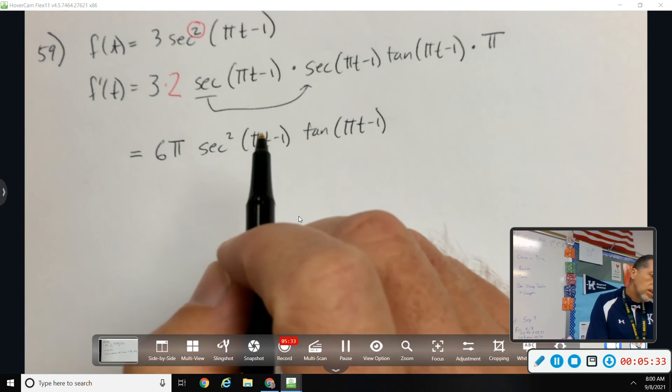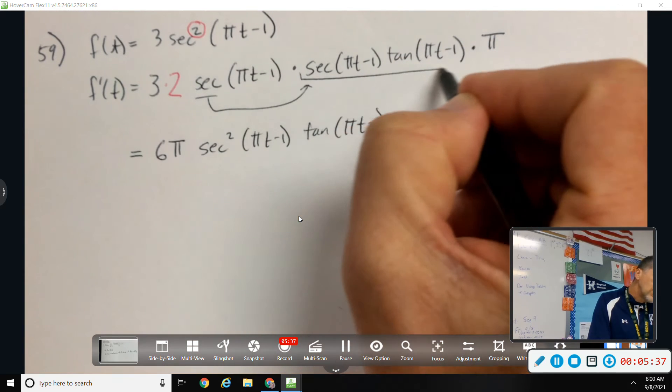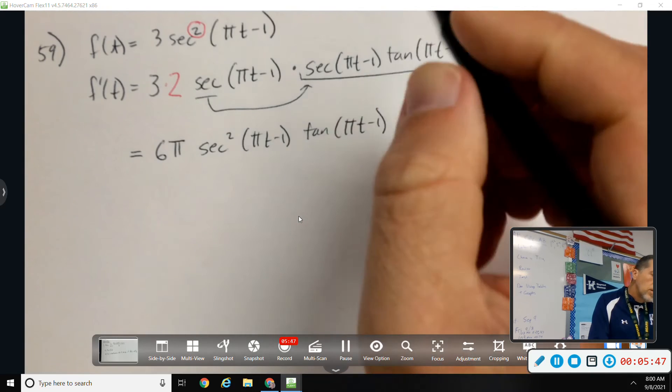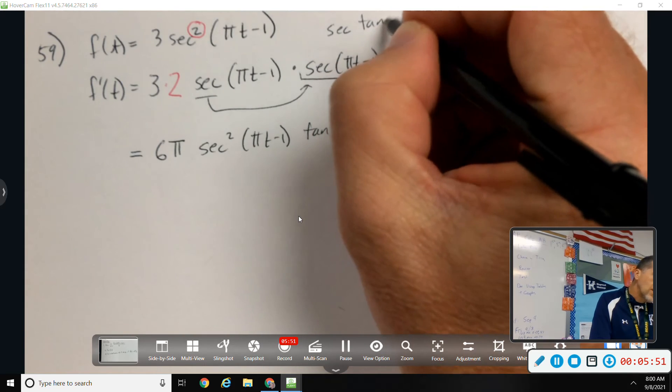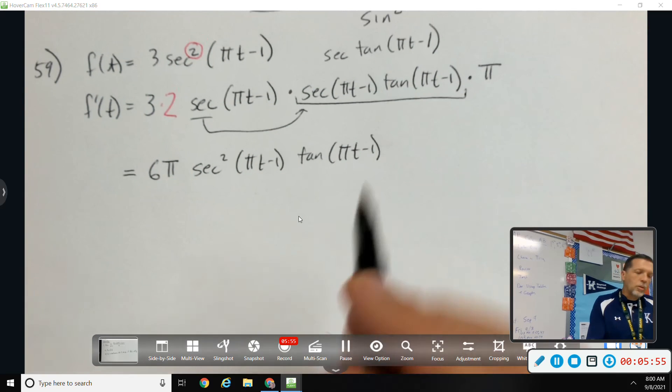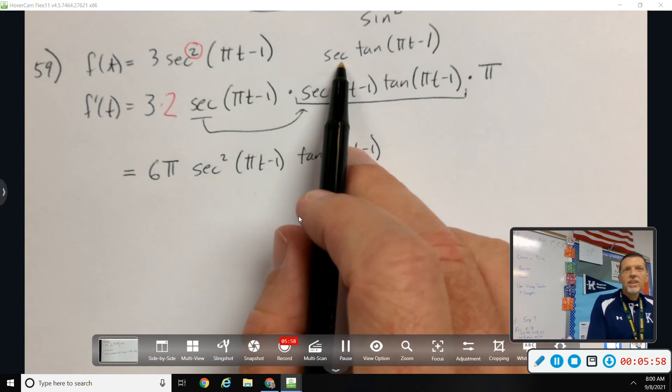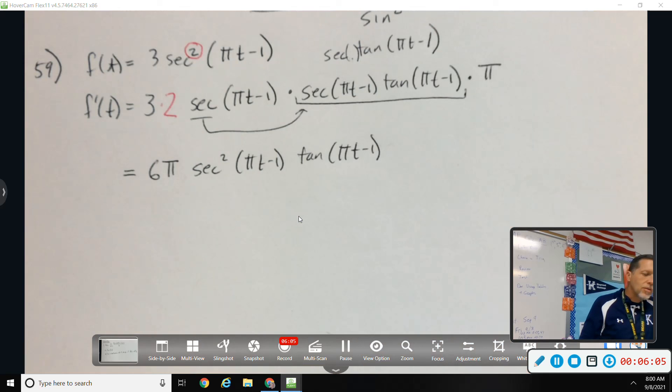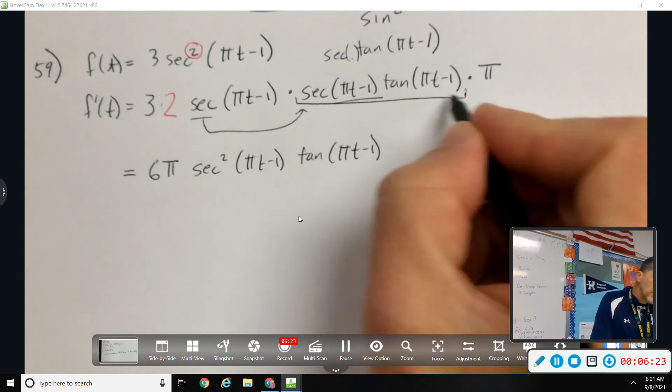The derivative of secant is secant tangent. Right. Why did you do secant? Like, I did secant tangent and then the parentheses with the pi t minus 1. Why did you do secant? Well, you can't just... So, you wrote it like this? Yeah. So, my question would be, what are you taking the secant of? You have to be taking the secant of something, so you've got to have something there, and it's the secant of pi t minus 1. And that's the trouble of memorizing those things without... You know, the derivative of secant x is secant of x times tangent of x. And we usually just say it, the derivative of secant is secant tangent. We leave off the stuff, but we've got to remember to put it back in there when we're writing it out.